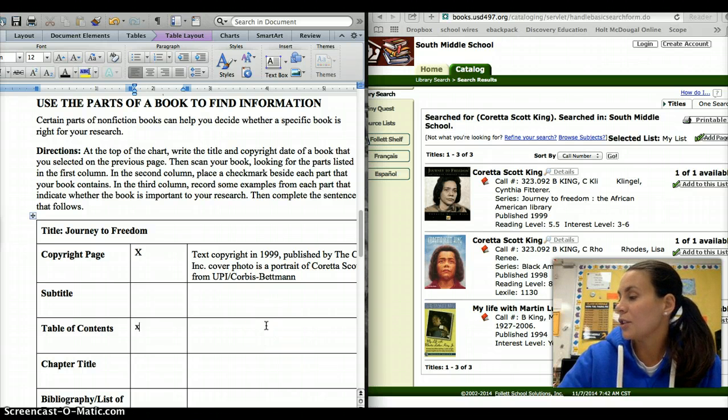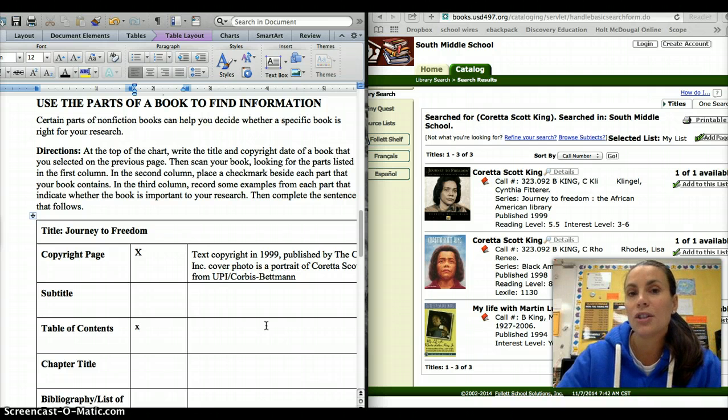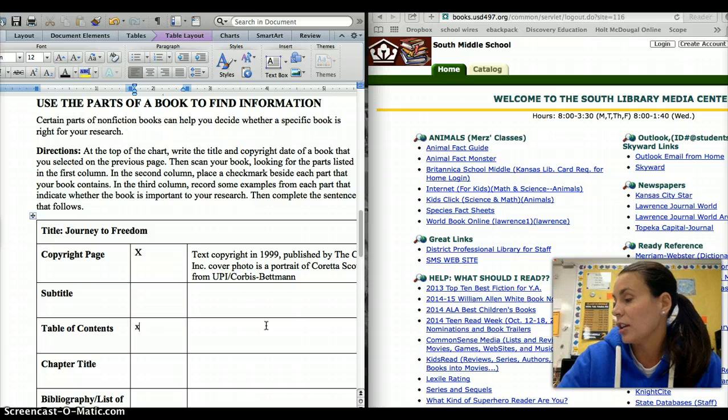She's got some sections in this book of growing up in Alabama, struggling for an education, Coretta meets Martin Luther King Jr. I wouldn't use every single part of this book because my focus isn't just the life of Coretta Scott King, it was her role in the civil rights movement. So I probably would skip the chapter of growing up in Alabama and struggling for an education. And I'd probably skip down to back in the South because that comes after she meets Martin Luther King.